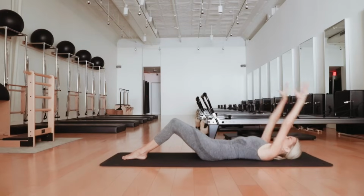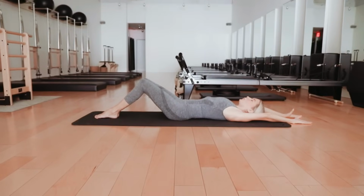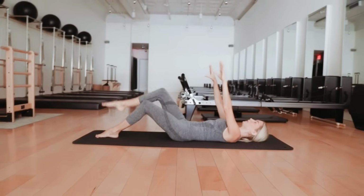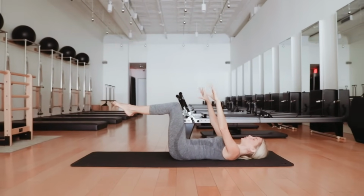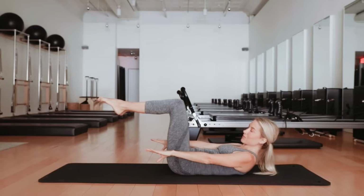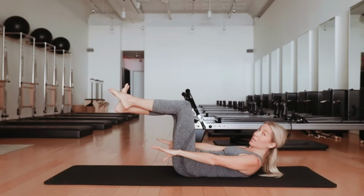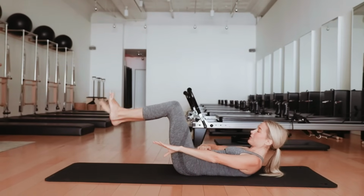Good, arms up to the sky, arms behind, take a nice inhale. On exhale, pull your ribs in, bring your arms back up to the sky, hold it here. Bring one leg up, bring the other leg up, inhale. On the exhale, you're gonna pull your ribs in and extend your arms long. So we're gonna work the abdominals a little bit here. You're gonna tap to the floor, flex, and lift up. Inhale to tap, exhale, flex, and lift, pulling the abs in deeply.